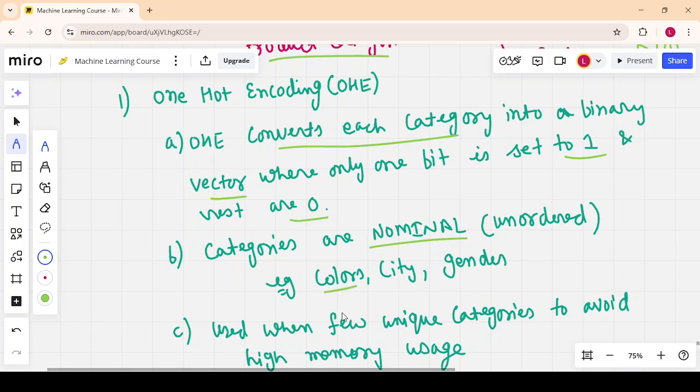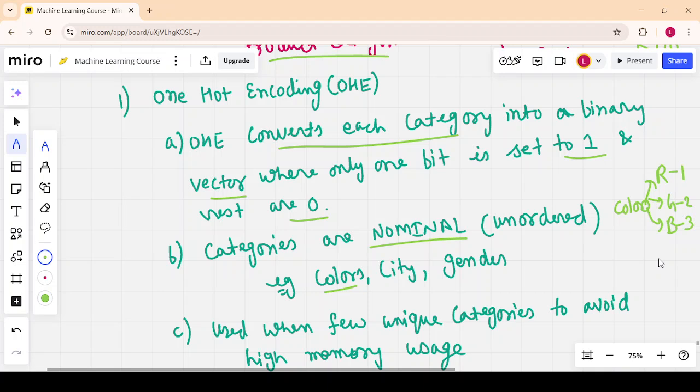So we cannot say red is 1, green is 2. If you give these numbers, what will the algorithm assume? For example, if I give red, green, and blue a random number like 1, 2, 3 and feed this data after converting the categorical to numerical format, the algorithm will assume red is less than green, and green is less than blue.